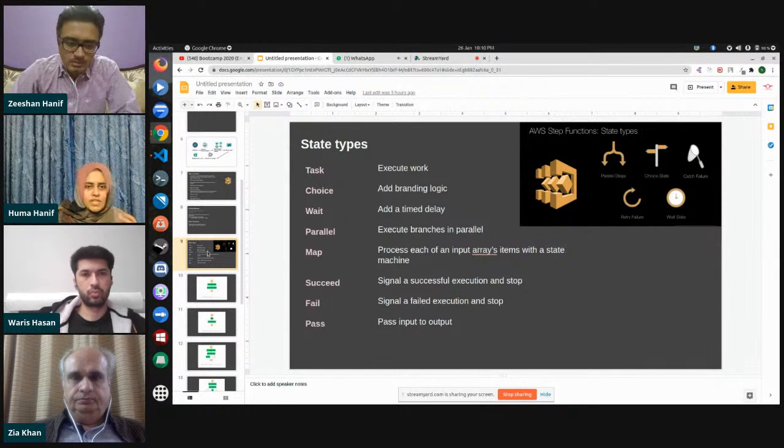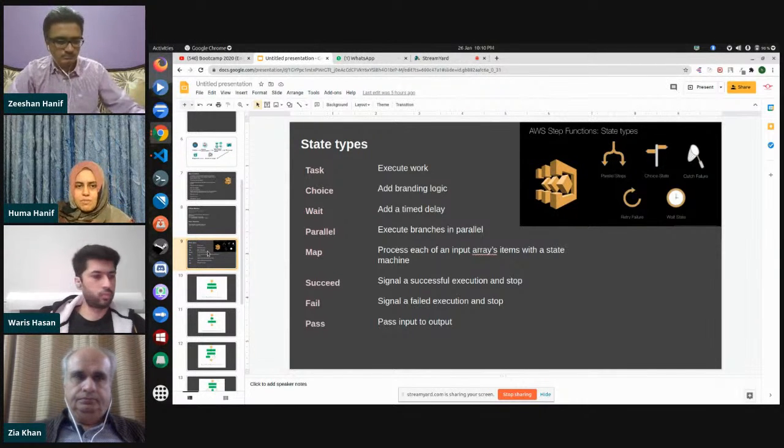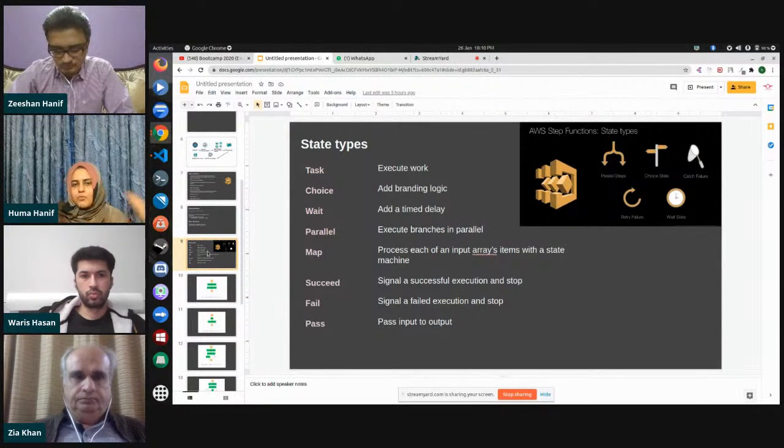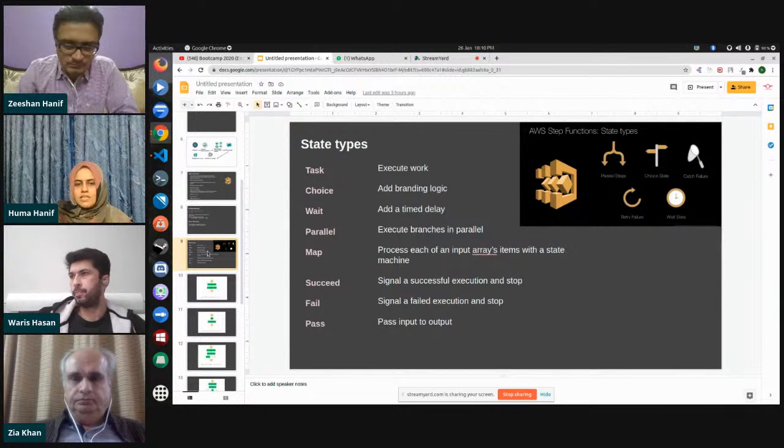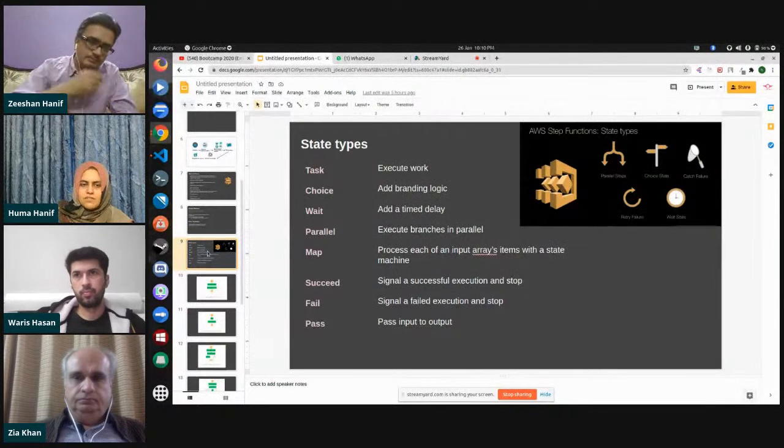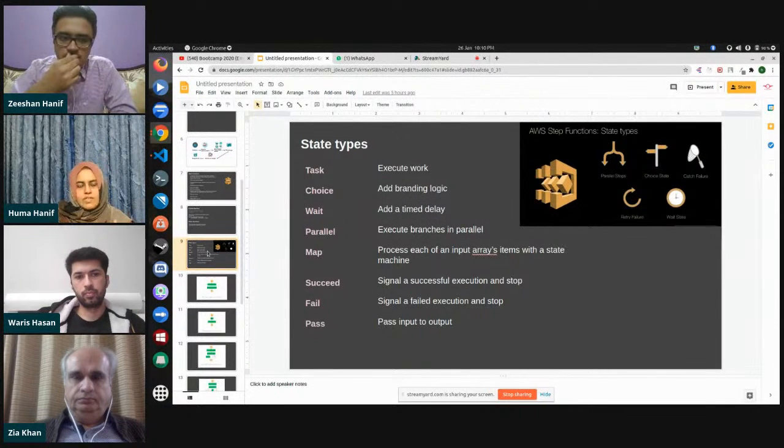If your tasks need to be done in parallel, you can chain them in Parallel. Map is simple plain JavaScript mapping. If the output of the previous task is an array, you can run mapping on them. And Succeed will simply output that your task succeeded and will end the task flow. The Fail will do so too. It will just label that it's failed and end the flow of the work. Pass will simply pass the information from the previous task to the forward task.